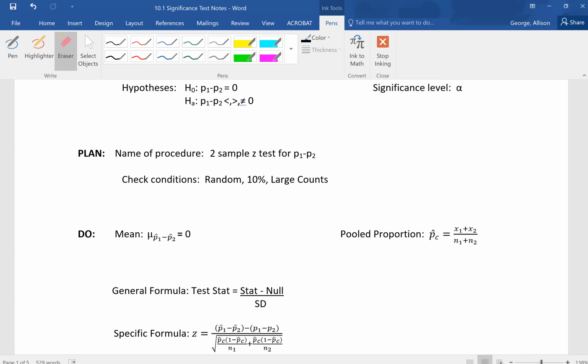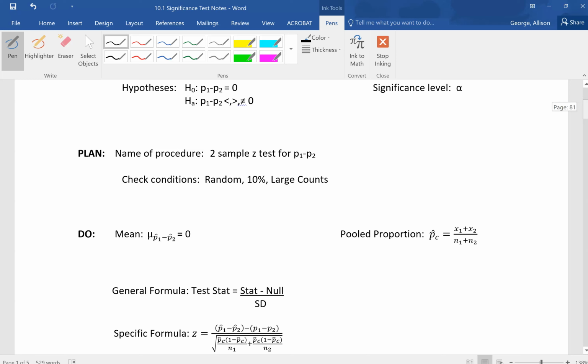What's a little different now is adjusting for our standard deviation. Instead of plugging in P hat 1 and P hat 2 into our standard deviation formula, we're going to plug in P hat C, and that's our combined successes, or our pooled successes. What it is is the number of successes from the first one plus the number of successes from the second, over the total trials for the first plus the total trials for the second. We're going to work an example in a minute, so bear with me. It'll make a little more sense once we've done it.